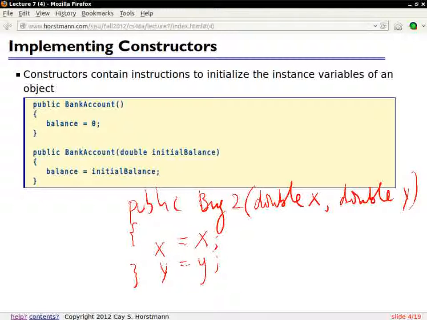And that naturally doesn't work, because now there's an ambiguity. What does x mean? Is it the instance variable x, or is it the parameter variable x? And in a couple of slides, we'll come up with another solution to it.